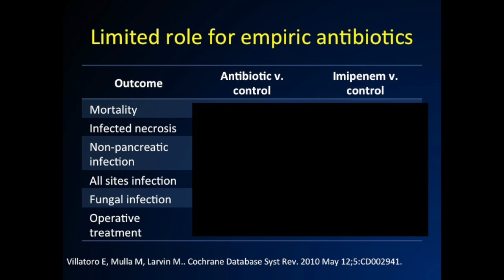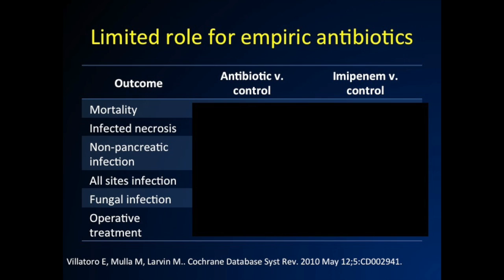And so I think it's always hard when you have someone who is in the ICU, they have several organs down, they look like they're in septic shock, but in fact it's all just severe acute pancreatitis. It's very hard to withhold antibiotics, but essentially there's really no evidence to support their use empirically. And then what you run into is more resistant bugs and fungal infections if you give them broad spectrum antibiotics for too long.